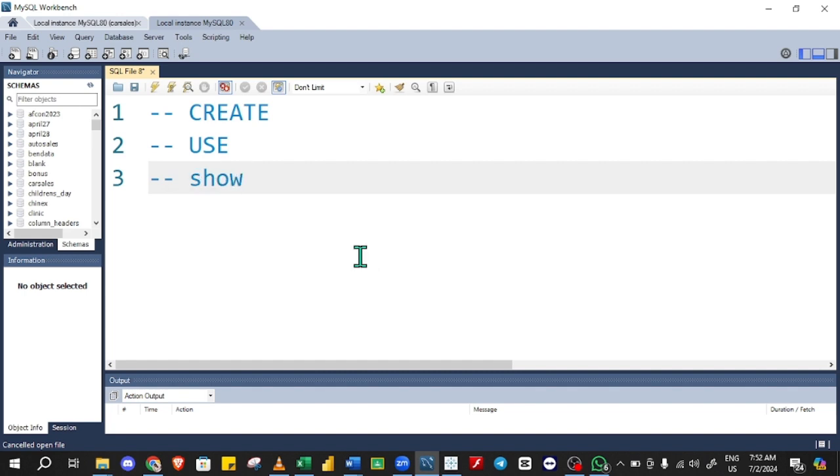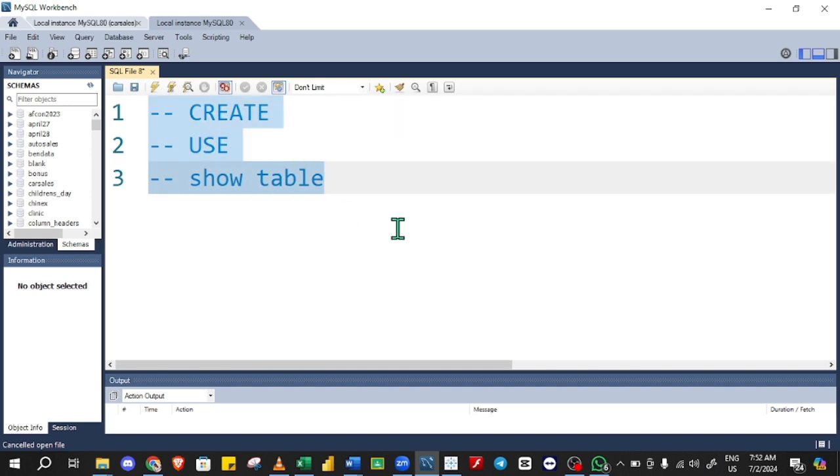The show keyword is used to show the tables that we have inside our database. It gives us a clue of how many tables, if there are any tables, inside the database we just created.